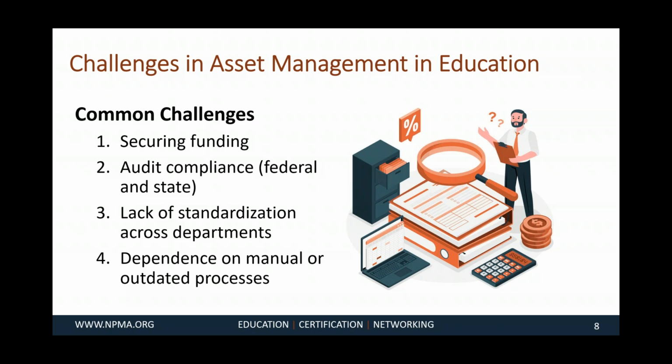So is one department operating on a different management system? Is one just manually logging this data? Is another one using a different system than the first? So is everybody on the same page, right? Is everybody using the same system? Does everybody have the same visibility into everything under that roof?